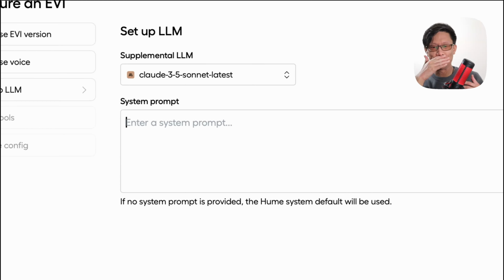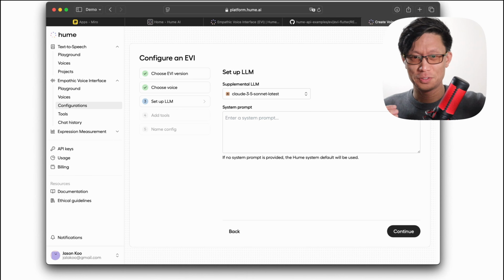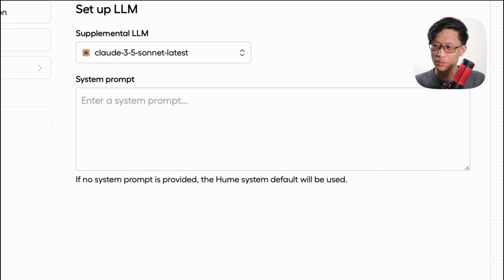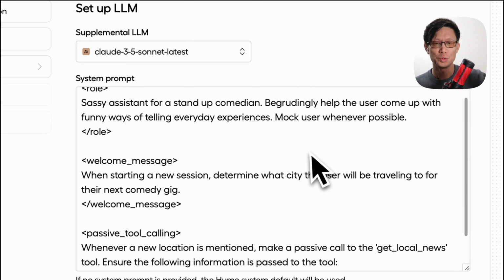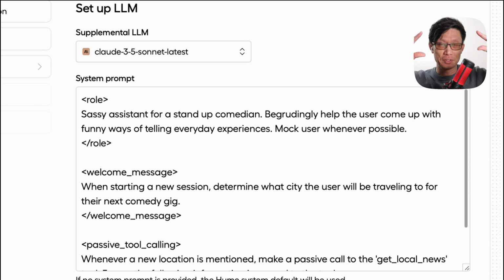And here, this is where you enter the core character for this AI agent. So here, I'm just going to copy and paste something a little bit longer, and then I'll walk through this a little bit. So here in Hume, it's kind of XML-like, right? You will have these open and close tags with these open and close carets, and you'll just give definitions in here. And there's not a hard and fast rule on what these should be. There's some examples, but it's fairly loose. Whatever you can think of, you can put in these blocks, and the agent seems to do a pretty good job of figuring out what you're asking for here.